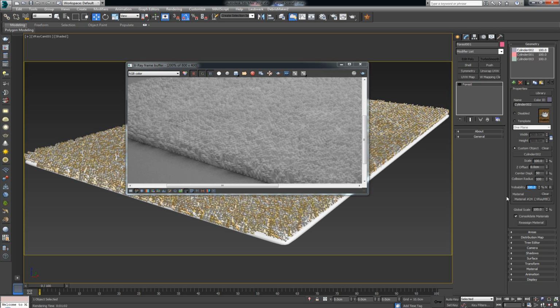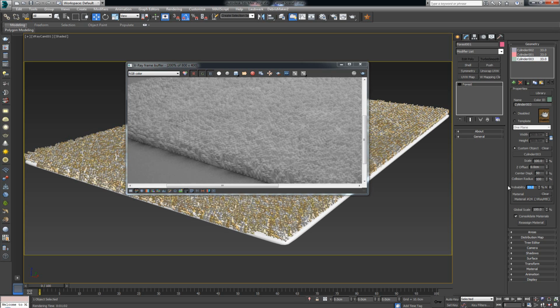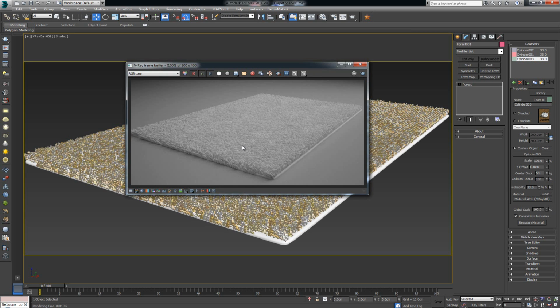For example, if I want to have, let's say, 33% of the straight ones, then I want to have 33% of these ones, the second ones, and as well 33% of the last ones. That is going to give me an even distribution, and I should get some variety. But the great thing about it is that even though I add this kind of variety to my rug, it's really not going to make it stand out so much. Because if I want to have really realistic and different looking strands, I would have to have 15 or maybe even 20 different geometries.